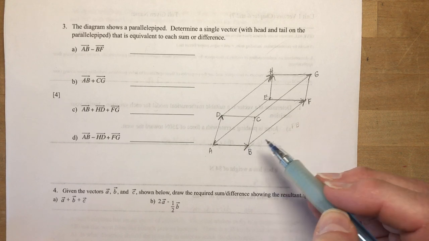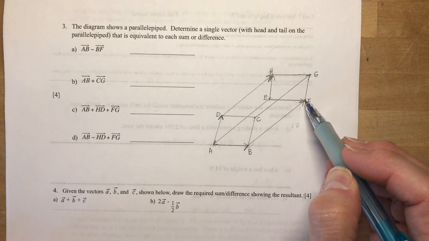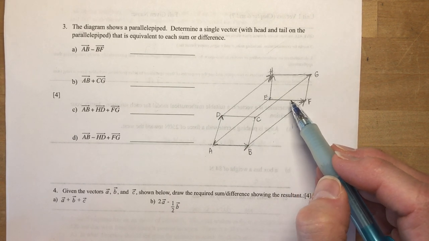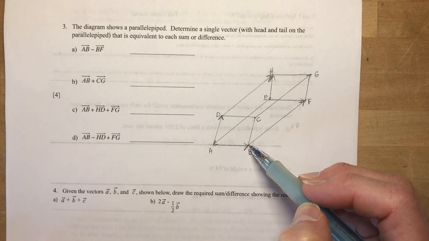But I want to subtract BF. So if this plus BF, this is minus BF. So the best choice here would be to pick EF and then FB, and that would result in EB.